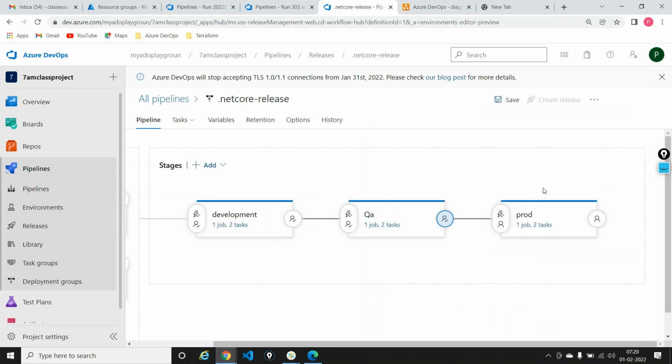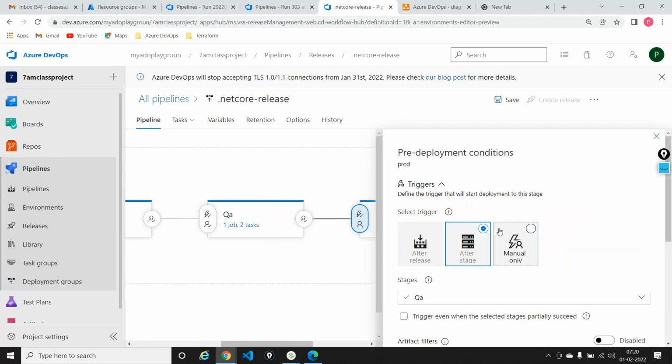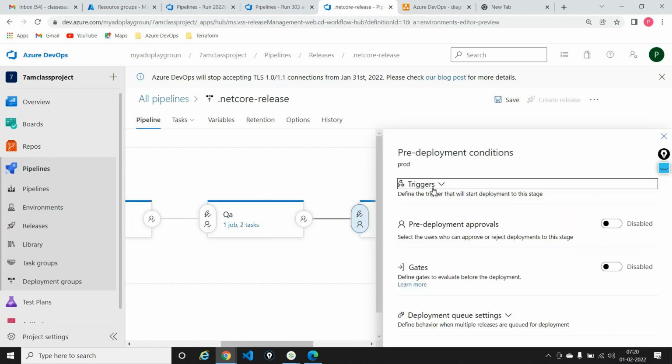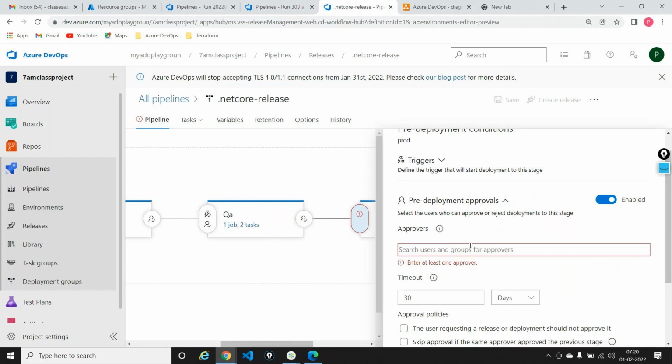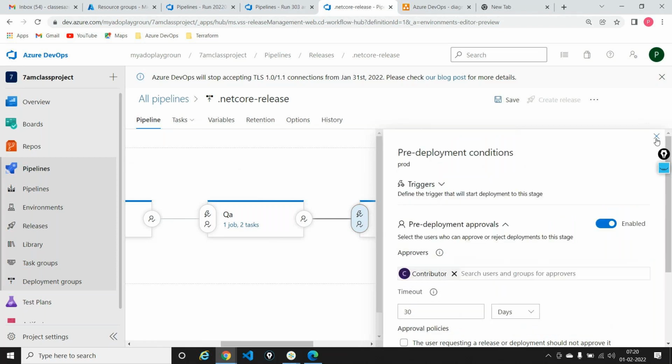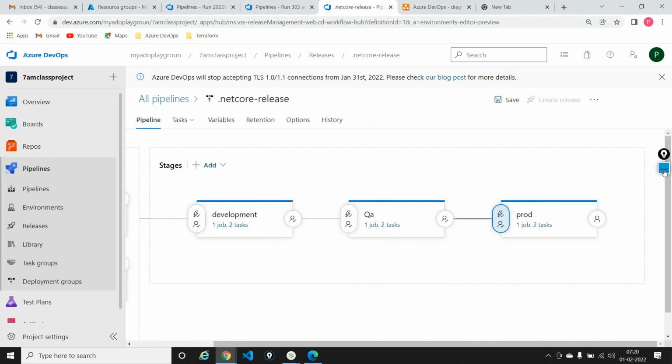Finally, in the production stage, which is very, very important, here is where your client will come into the picture and say, you know what, I will approve it. This is where your client is actually going to come into the picture. So in this place, you have the development team lead. So I'll say dev lead.